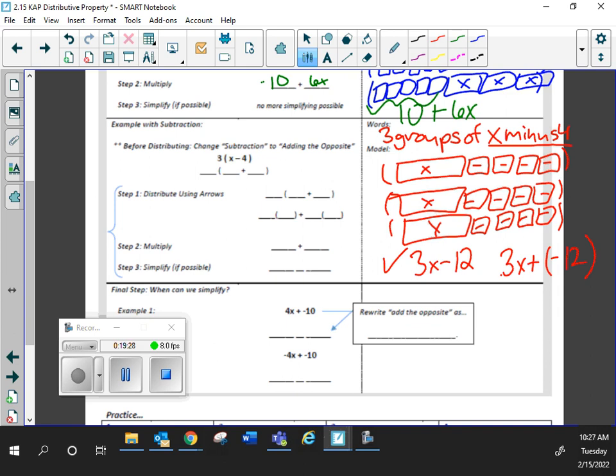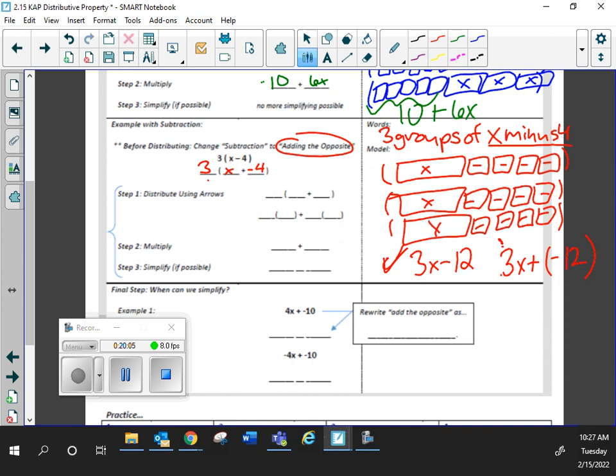As y'all go up, especially as KAP students, as y'all go up in math, this will be the only acceptable one. I know that when I was in high school, they would take off 1 or 2 points. I'm just making y'all aware, okay? But they are the same thing. Again, looking at the math side of it, Ms. Idle has mentioned this many a time. Writing it as adding the opposite instead of subtraction is a helpful thing to do. Okay, so 3 times x minus 4 is the same thing as 3 groups of x plus negative 4. They're the same thing. It's really up to preference.